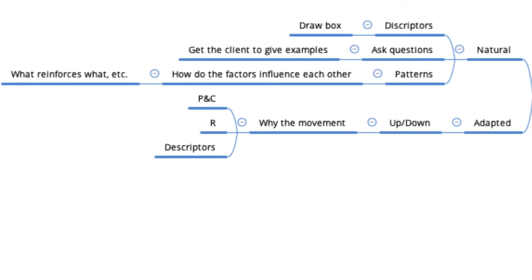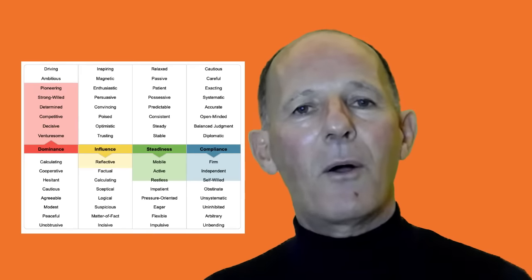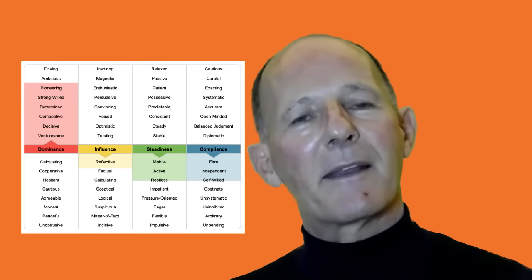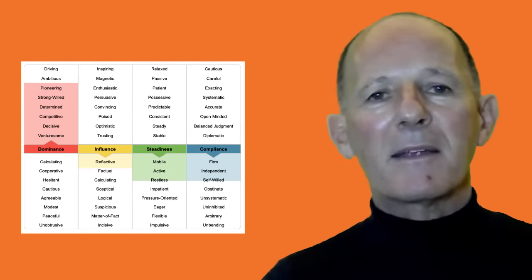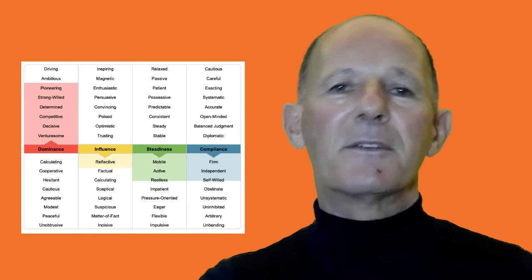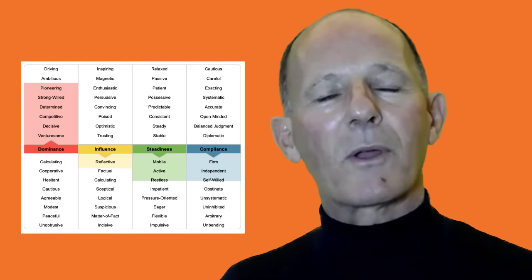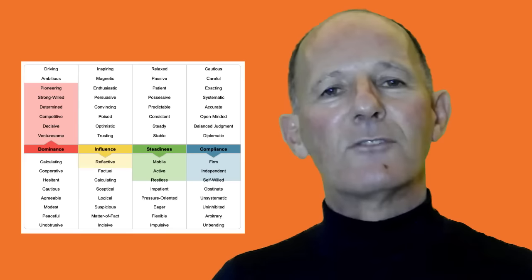I usually start, interestingly enough, with the descriptor page. And what I do with the descriptor page is I start at the energy line. Depending on which side they're on, I either work my way up or work my way down through the words. And I call out the words, each word. And I say, does that resonate with you? And they say, yes, yes, yes. And I may well pass by the highlighted area on the descriptor page and keep going until they say, no, that doesn't resonate, and draw a line.